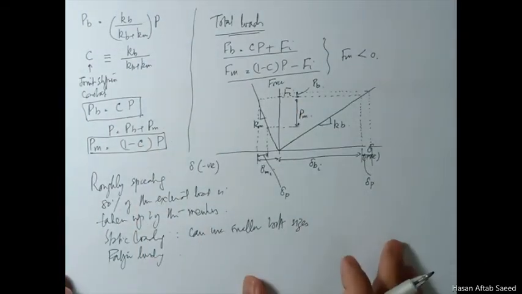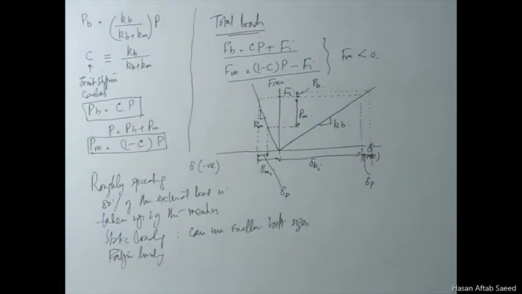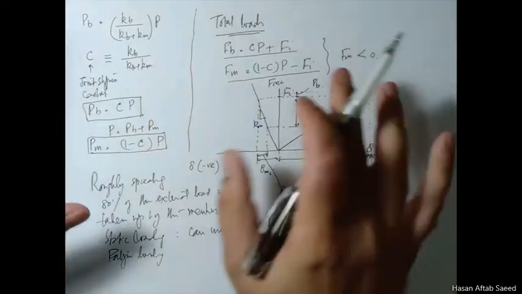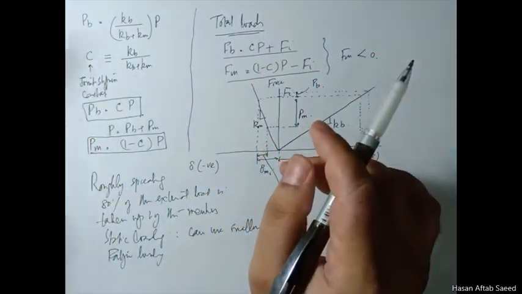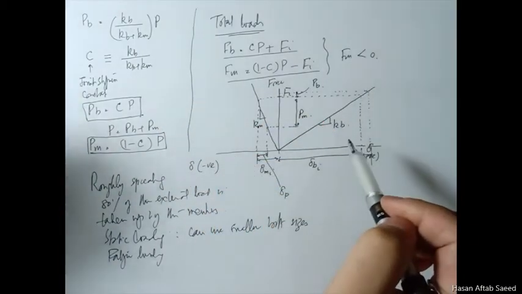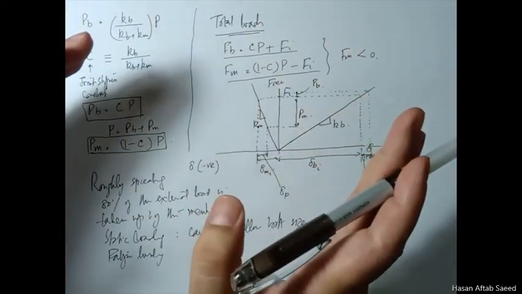We have a very significant influence or effect of this on fatigue loading as well, because the fact that Fi is there, Fi is already there. Now when you apply the load P, and it is cyclic in nature, it increases and decreases and increases and decreases. Now this cycle, this amplitude would have been P if all the load was taken by the bolt.